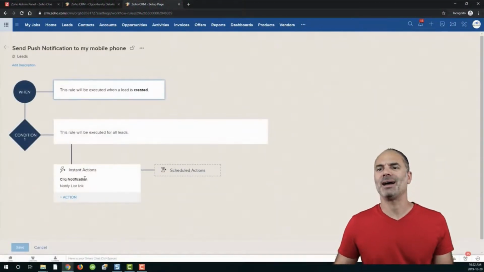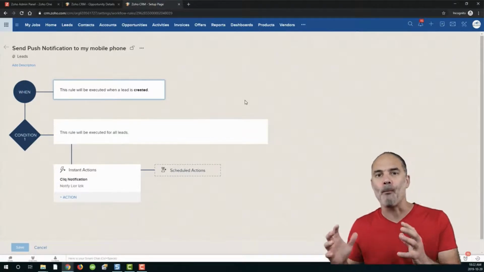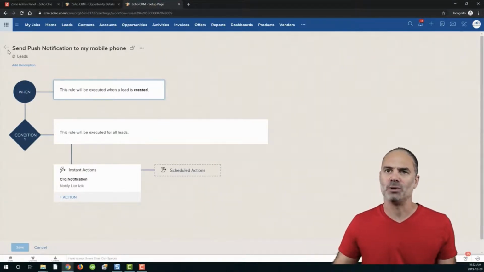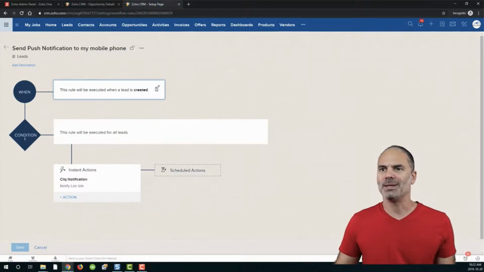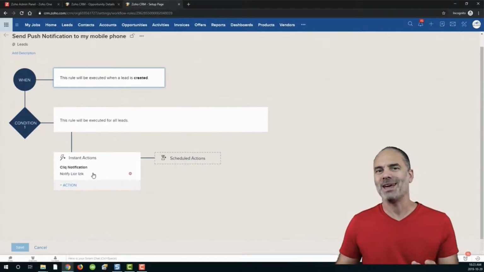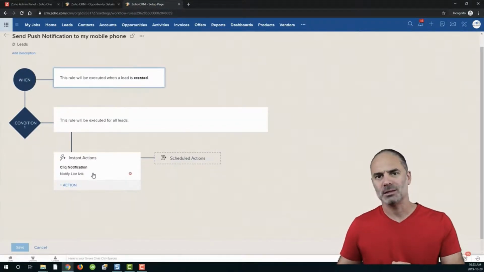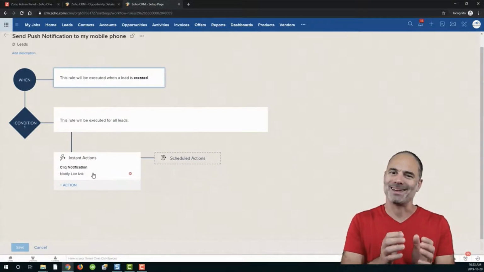Next, I have a very cool feature here, but you will need to do it because I cannot move this automation for you. You will see this automation on your system, but it will not be functional. You will need to have here, the rule will be on creation. It will work on all the leads. And the thing is, whenever I get a new lead, this lead will get pushed into my Click.